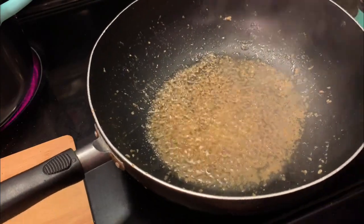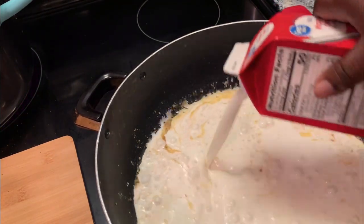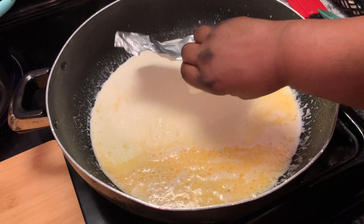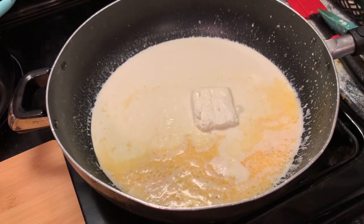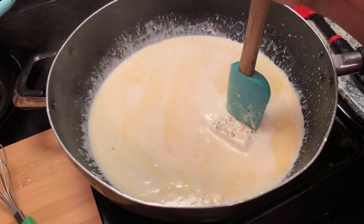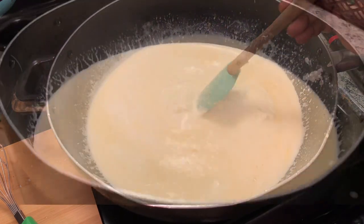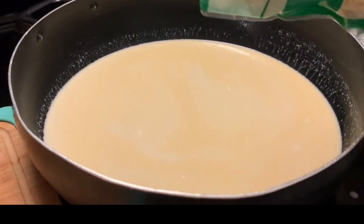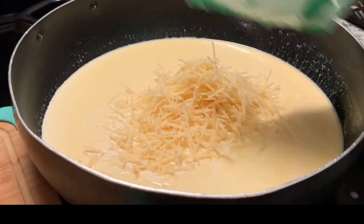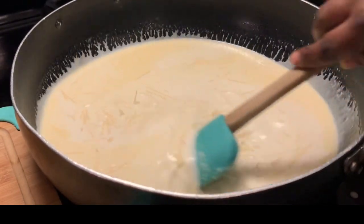Now we're going to make our homemade Alfredo sauce. First, we're going to add our heavy whipping cream. Next, we're adding our cream cheese. I should have cut this into cubes, but I didn't, and it will melt faster. So we're going to continue to melt our cream cheese, and we're going to be right back. Okay, since our cream cheese has melted, now we're going to add our Parmesan cheese. Letting y'all know, this is my second bag of cheese that I'm pouring in. Okay, we're going to stir this in and let this cheese melt and begin to boil.